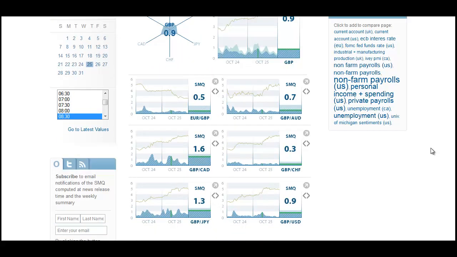So as I'm building a trade plan or deciding which pairs I'm going to trade, when I'm looking at the GDP coming out of the UK, I'm going to be really closely watching the pound CAD, the pound yen, not so much the pound franc, not so much the euro pound. That is not to say that this is always correct. It's just a point of reference as you're beginning to build your own trade plans and as you begin to expand your knowledge of alternate currencies and what other currencies you should be looking at based on particular news release.